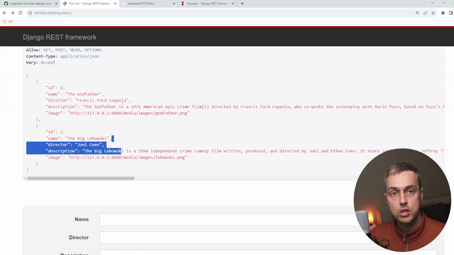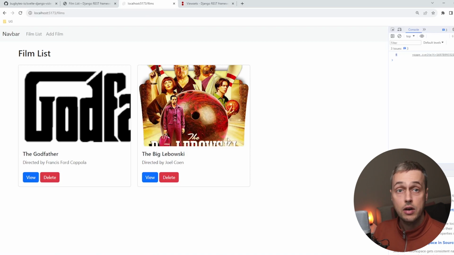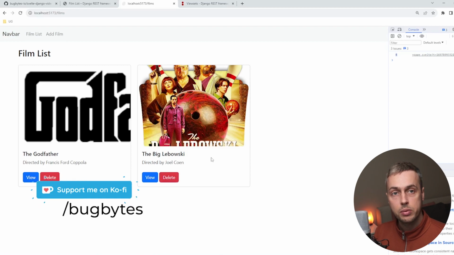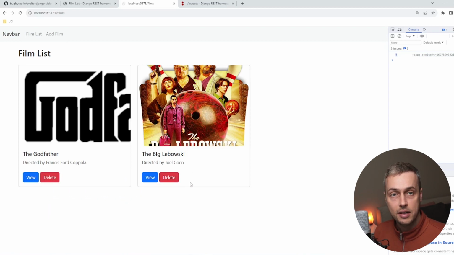And when we get the response for the list API view here, we don't get Chinatown because it's been removed from the database. And that's basically all we need to do to wire up a delete request and remove these objects from the database. In a real application, when you click the delete button, you might actually want to get a confirmation pop up, because it's very easy to accidentally click that button and you might accidentally remove objects from the database that you don't want to remove. So having some sort of confirmation would make sense in a real application.